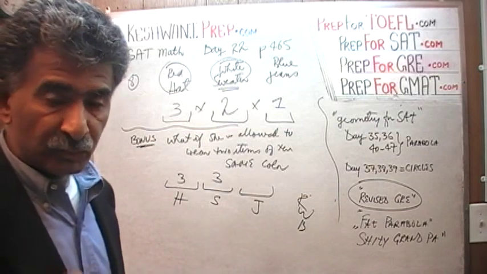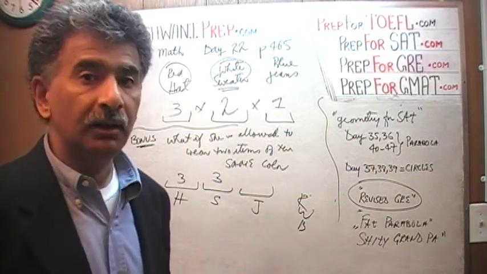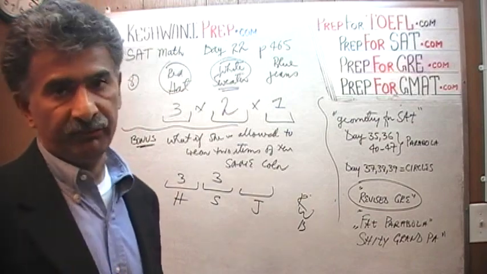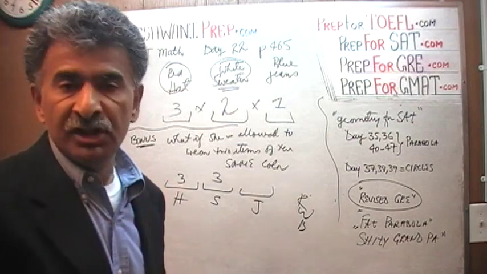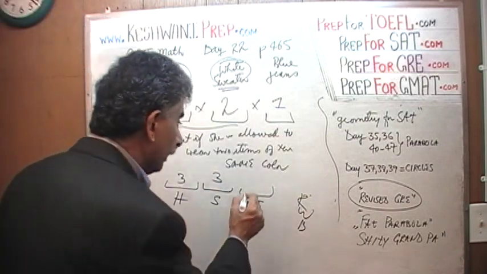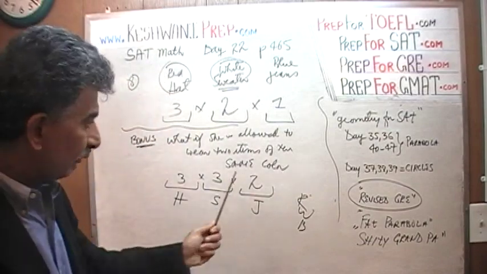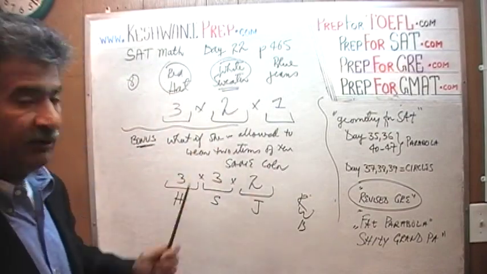And once she has chosen a sweater and a hat, since she is not allowed more than 2 items of the same color, for the last item she only has 2 choices. Whichever color she has already chosen, she cannot choose for the jeans, but she could choose either of the other 2 colors. So the answer would be 3 times 3 times 2, 18 ways. There are 18 ways she can choose her outfit. Here there are only 6 ways.